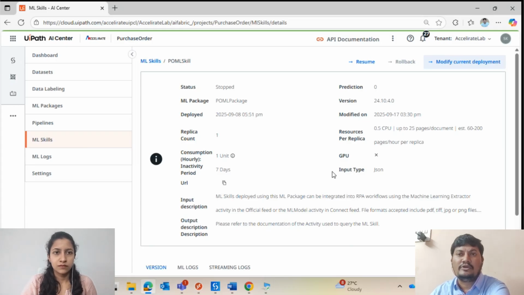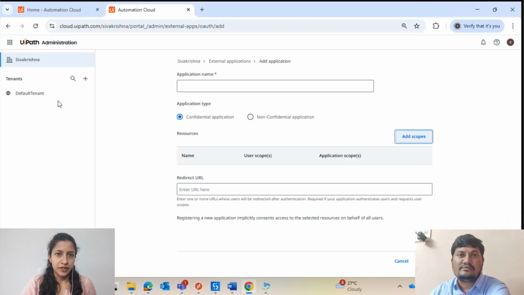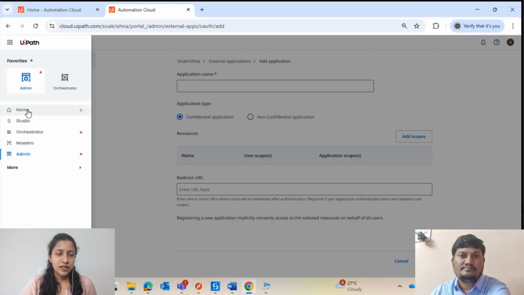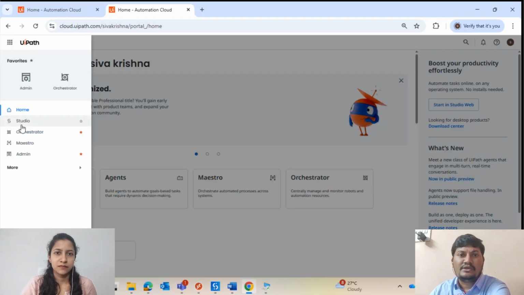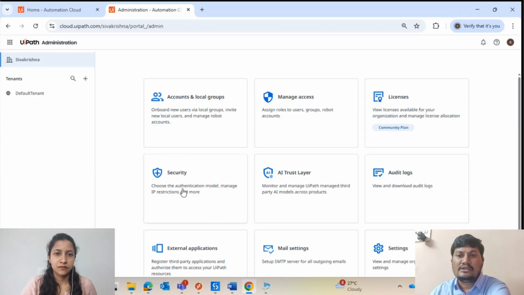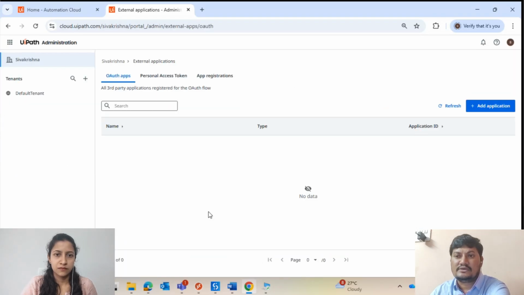Instead, we are going to create an external application. Let me show you how we can create the external application. And that is for document understanding in the modern experience? Yes, correct. Here we first need to go to the admin and then click on external application.